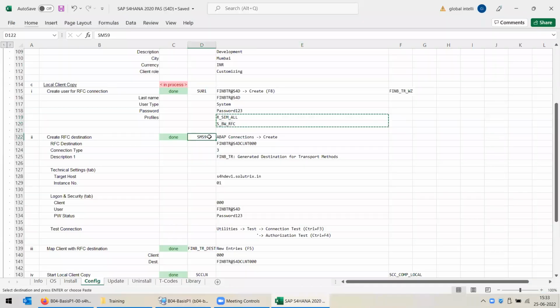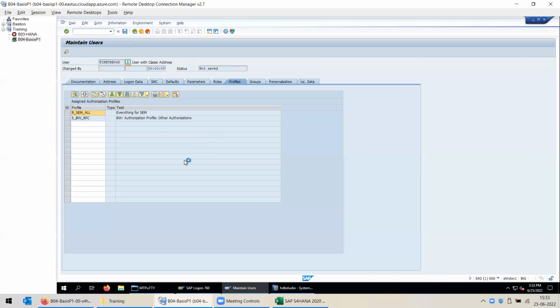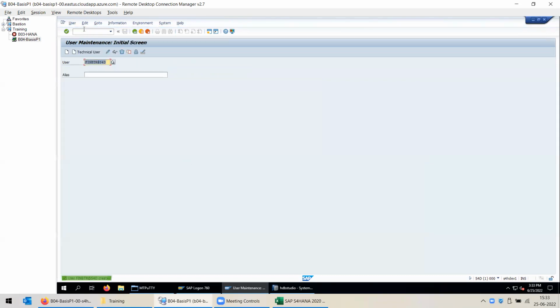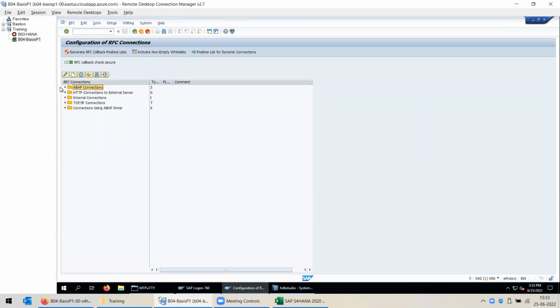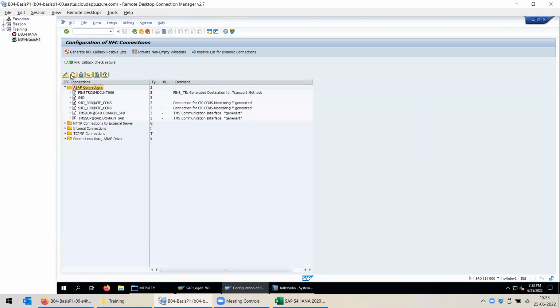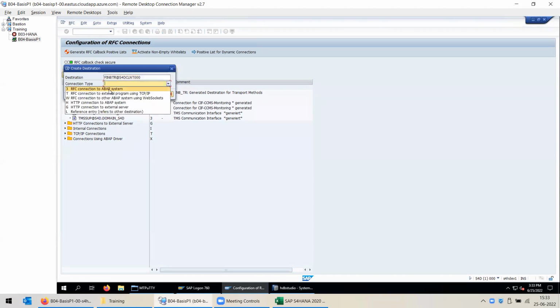Now I'll go and create an RFC connection. /n SM59, ABAP connection, create FinBTR, save.